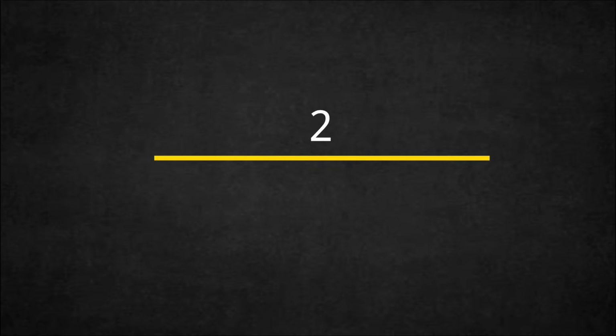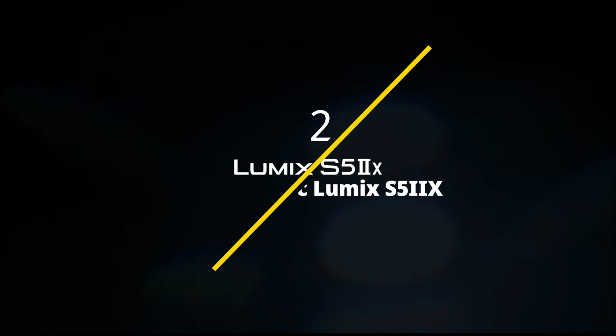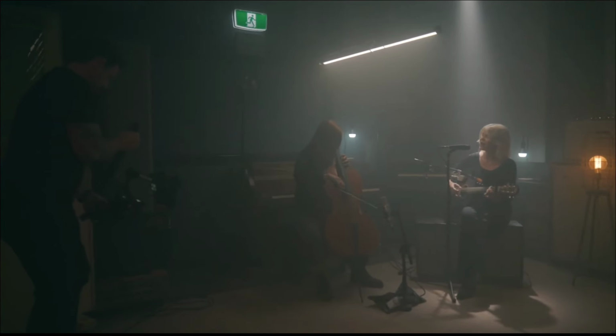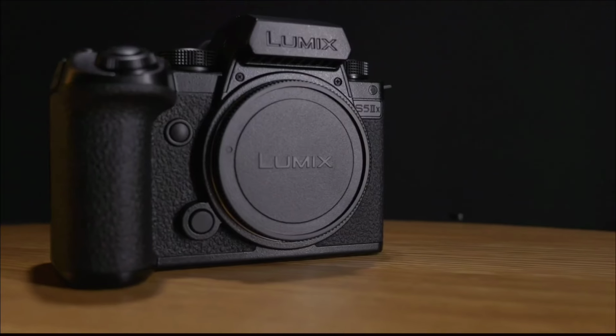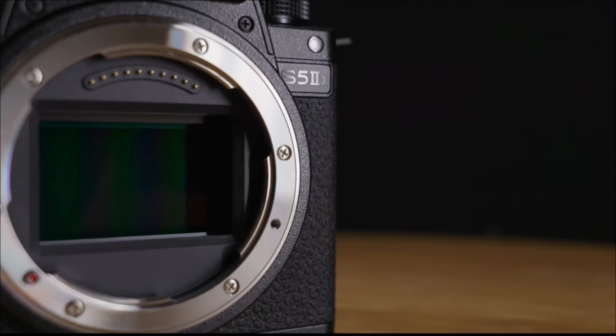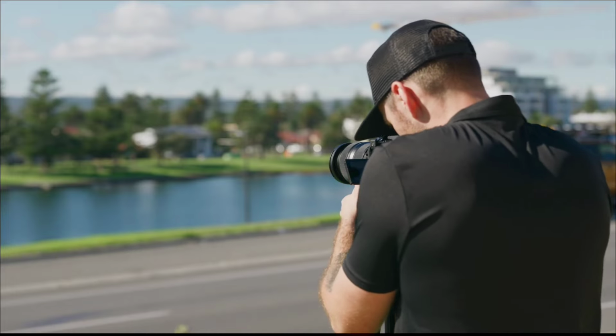Panasonic Lumix S5 Mark II, the best full-frame mirrorless camera for video. Panasonic has always had a reputation for video excellence, but there is very good competition from other camera companies like Canon and Nikon, but this is a very good camera and gives very good picture quality when it comes to video. HDMI RAW output, Apple ProRes RAW, Blackmagic BRAW, 10-bit 4:2:2, all-intra and long GOP, live streaming, open gate capture, SSD recording, 6.5 stops of in-body image stabilization.